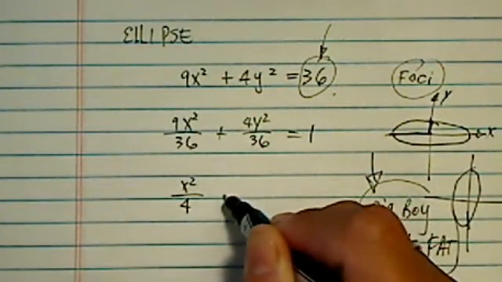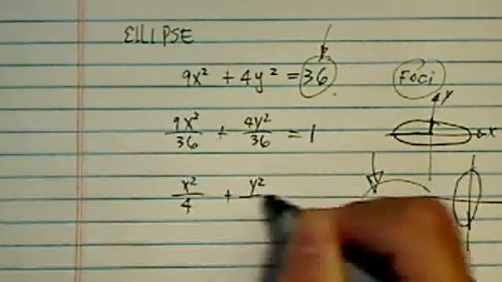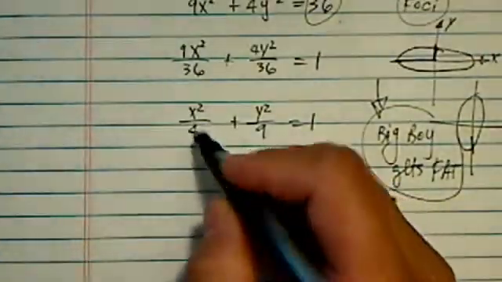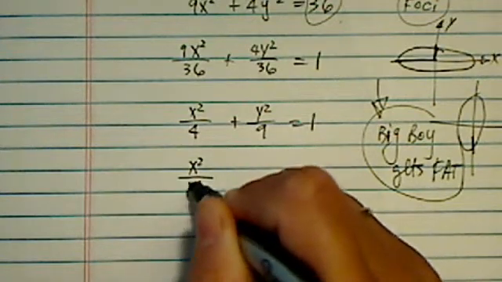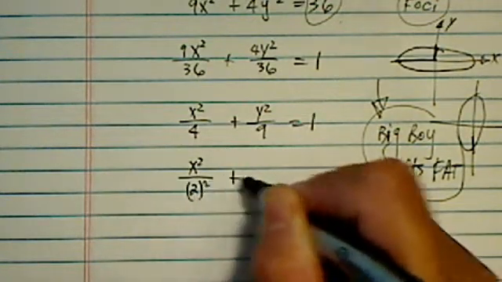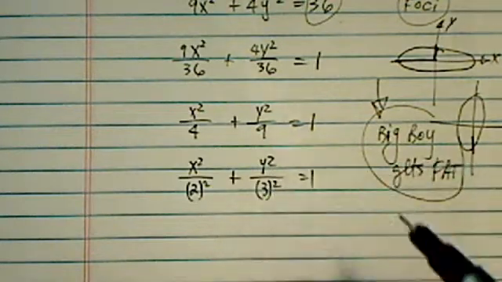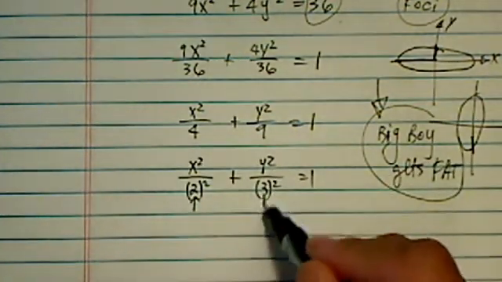Let's simplify it. This one becomes a 4, and this one becomes a 9, and we'll put it a 1. And then x squared divided by 2 squared. The reason I have to shrink it into a square form is that this one is the A, and then this one is B.